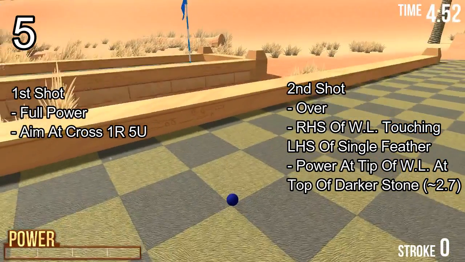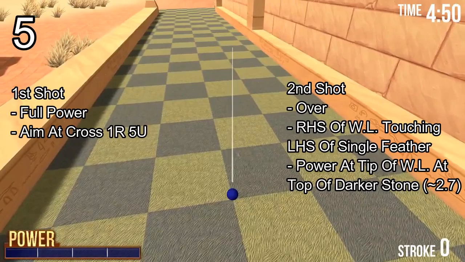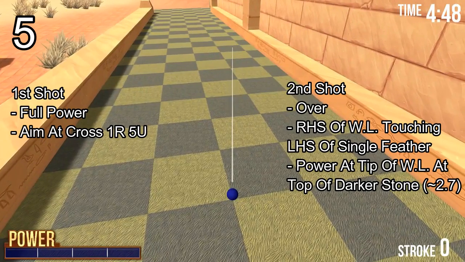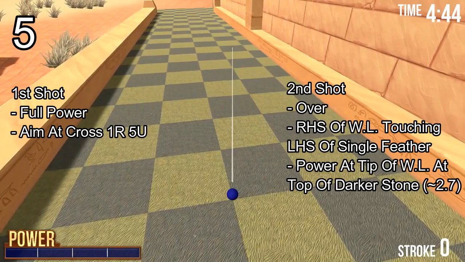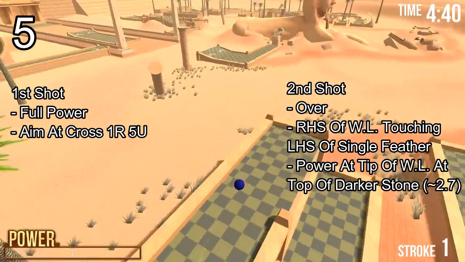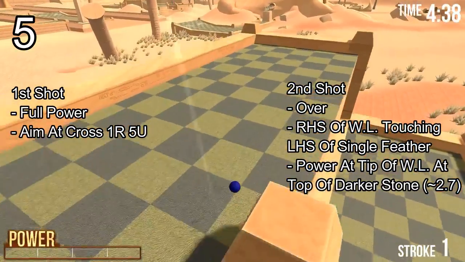Hole number 5 I've not seen getting 1, but what we're going to do is going to go over. You don't need to, but I do. And then you're going to go 1 to the right and then 5 squares up. Just through this cross, 4 power. And you bounce off here, and then you'll land over here.